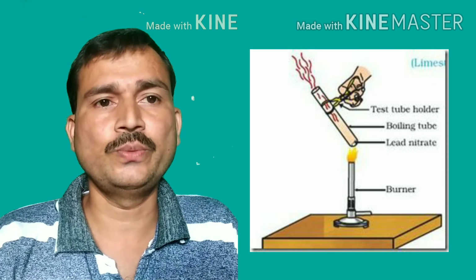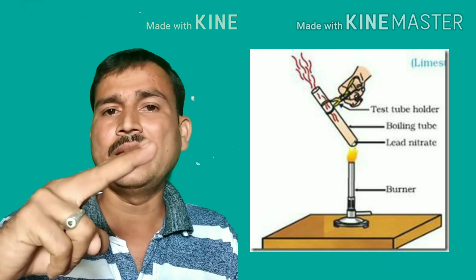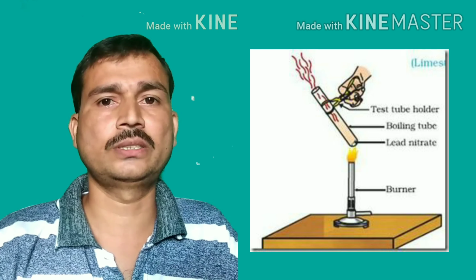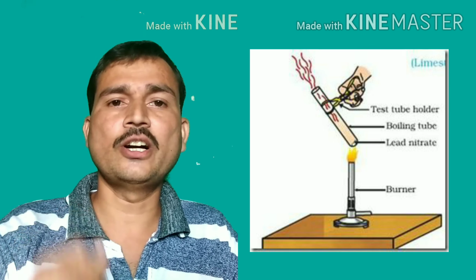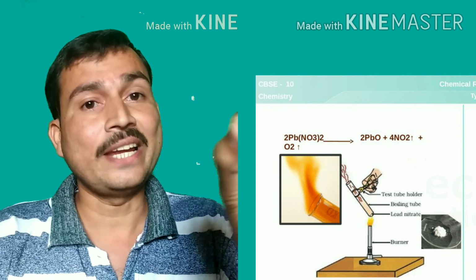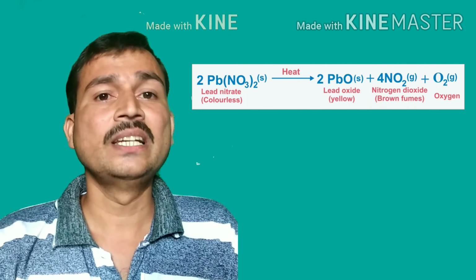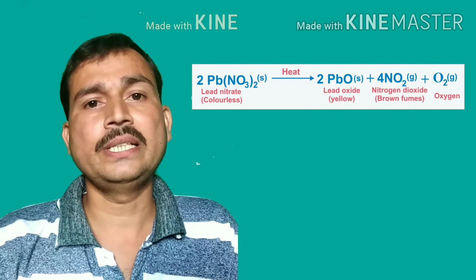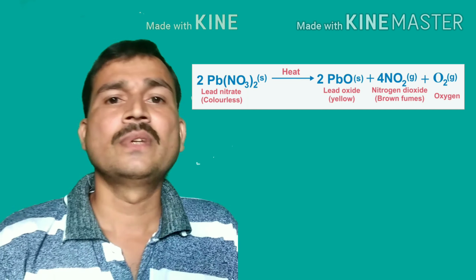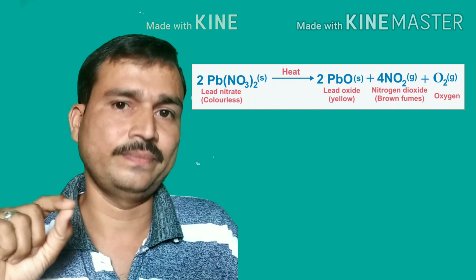Let's perform one more activity, that is 1.6. Take 2 grams of lead nitrate in a test tube. Heat it over a spirit lamp or Bunsen burner by holding it carefully with a pair of tongs. Let's observe the heating of lead nitrate. Brown fumes come out from the test tube, which is nitrogen dioxide gas. When two molecules of lead nitrate are heated, it emits two or more products, which are two molecules of lead oxide and nitrogen dioxide, along with formation of oxygen gas.